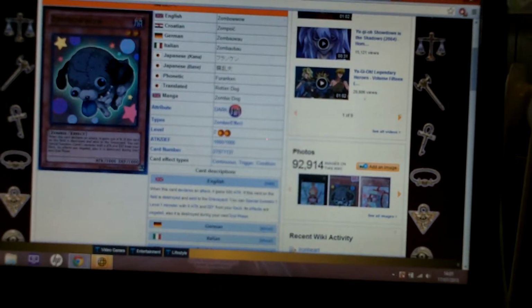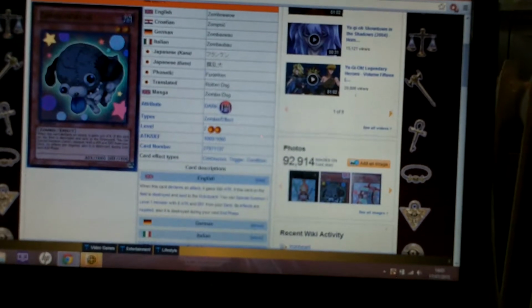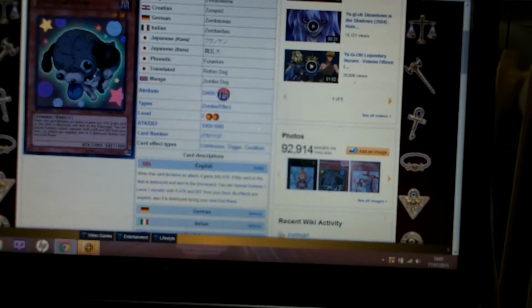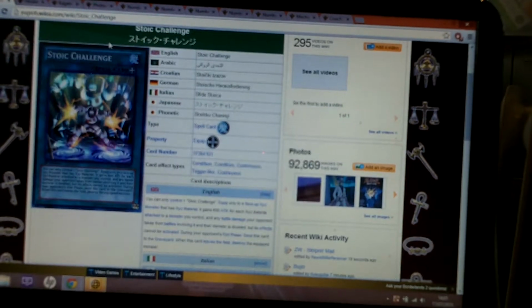So if you're into this box of friends stuff, then you might want to give this a look. It can get a few things from the deck actually, like Effect Veiler and stuff like that. So keep that in mind.